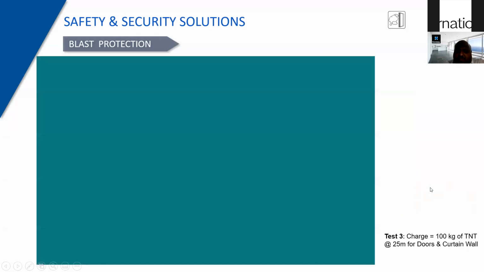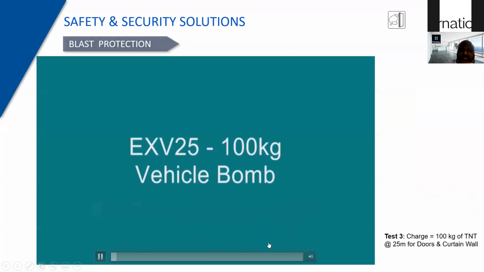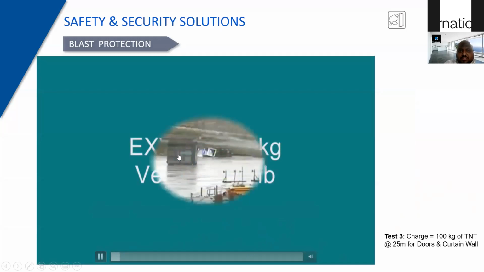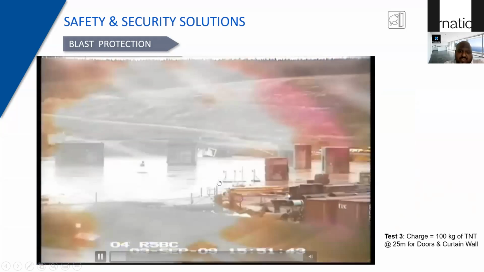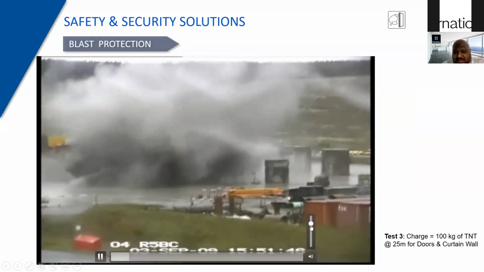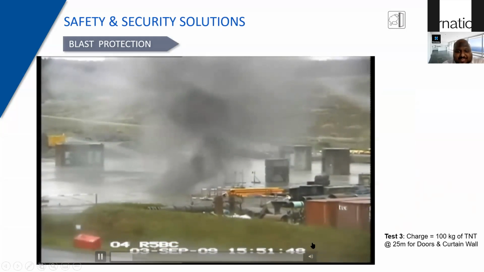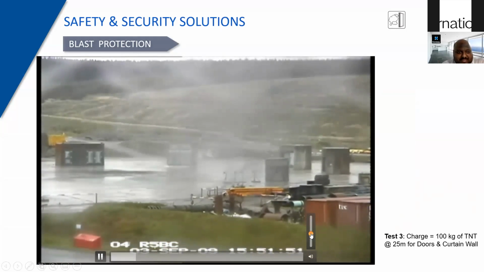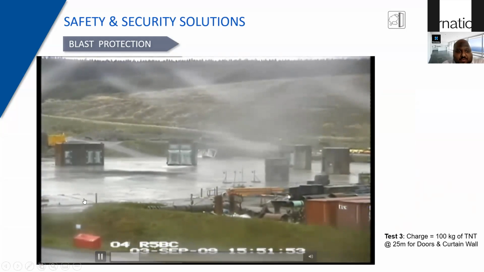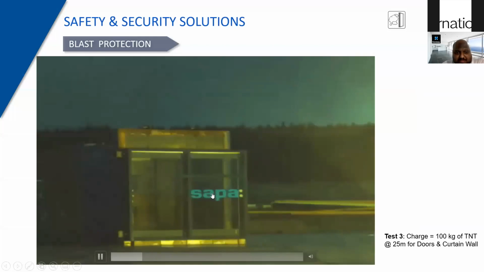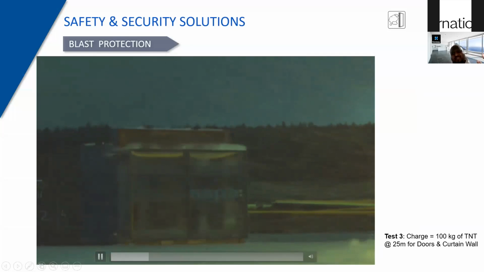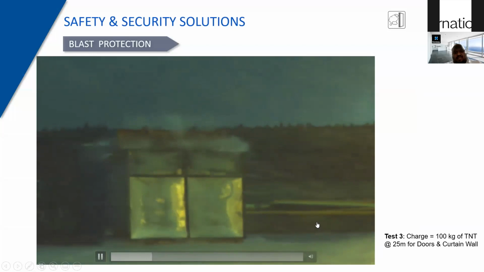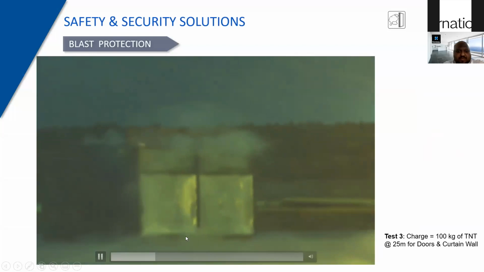I've got a super cool video of how the blast will be encountered from inside. In a similar test condition, we kept the blast source 25 meters from the specimen, and we used 100 kg of TNT. Please ignore the music. It's not appropriate music for a blast situation, but that was the marketing decision. But anyway, what I want to show you is the blast which happened from outside. As you can see here, the negative pressure in slow motion. The facade is literally being pulled out from its source.